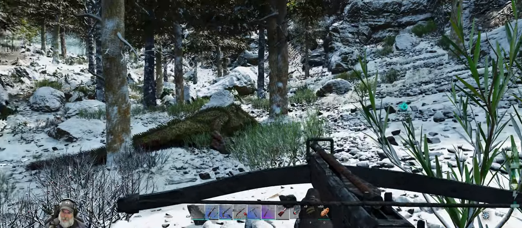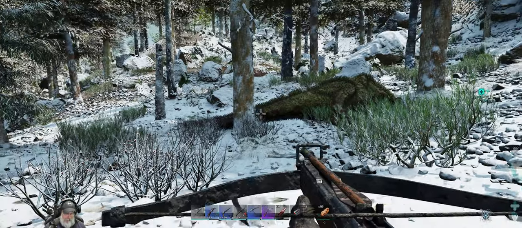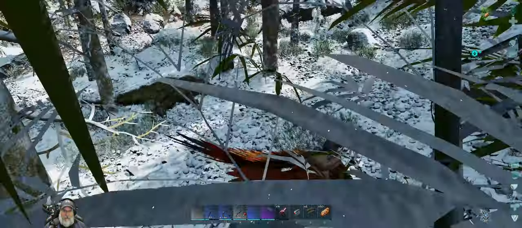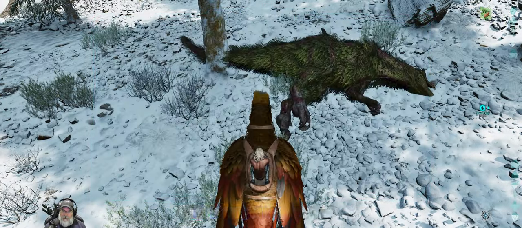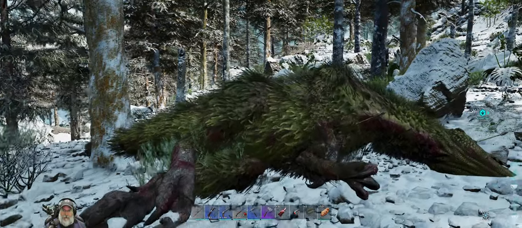Alright, we managed to get this one down. We lost a little bit of armor in the process, but hey, we got it down. Whew, okay. The sort of kind of bad news is that this is a female, but we need females for eggs, so it's not a completely bad news. I would have preferred a male so we could breed him, but we'll come back for a male later.